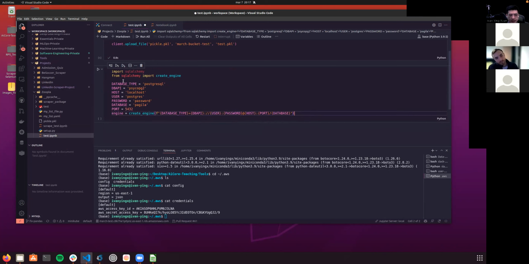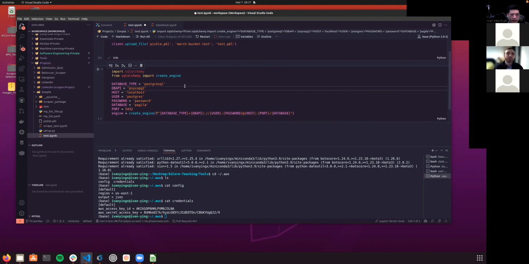So basically, when you use SQL Alchemy, what you're going to do is creating an engine. That engine is going to connect your local machine, or in this case, your Python script with your database. Good thing about having an engine is that they are what is called lazy evaluators. They are not going to do anything until you command it to do something. Otherwise, they are going to be, let's say, asleep. So it's not going to spend a lot of resources. It's going to be quite light in terms of resources.